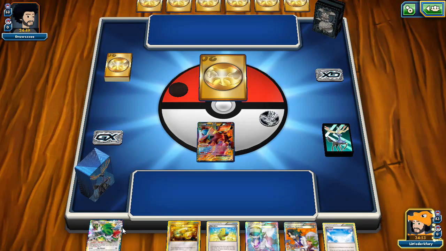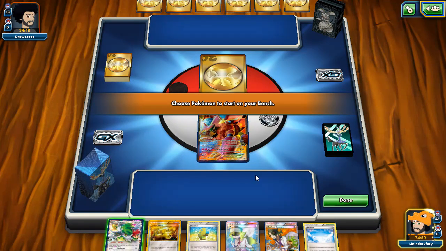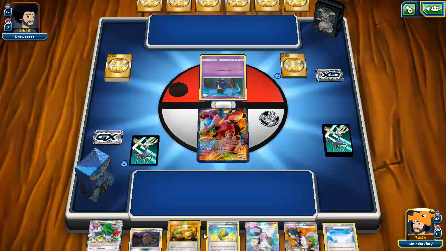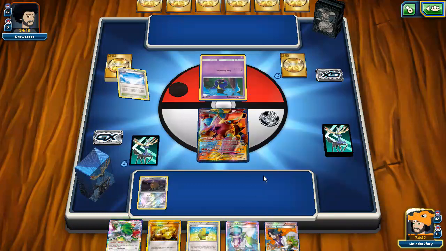I'm just going to start with Volk. It takes the most hits. That's fine. I'll start with the Volcanion, because we can still get a Float Stone. I don't want to start with Shaymin, because it's so fragile, you know what I mean? Plus, maybe we can set up. So, I'll drop the Sky Field.